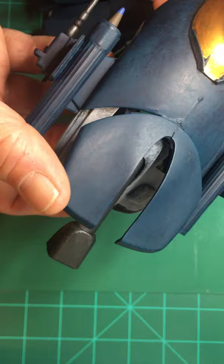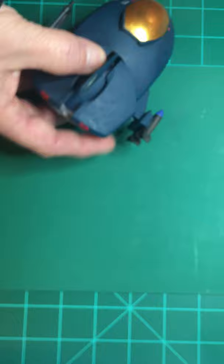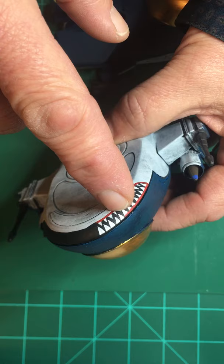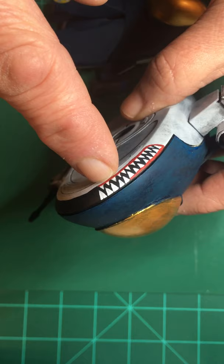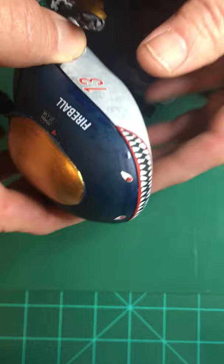You're probably wondering how I got that fancy face on there. I'll tell you — you build it up in layers, just like you do anything else when you're painting with acrylics. I started by doing black for the overall width of the mouth. Once that was down, I started doing the teeth — white triangles, just patiently plodding along. First I do all the uppers, then I do the lowers, and I try to get them in sync so they look like they're going to nest together when it bites down. When the white's all dry, I go back with red and outline the lips going around. It works the same way for the eyes. When you're done, it looks something like this — coming right at you.